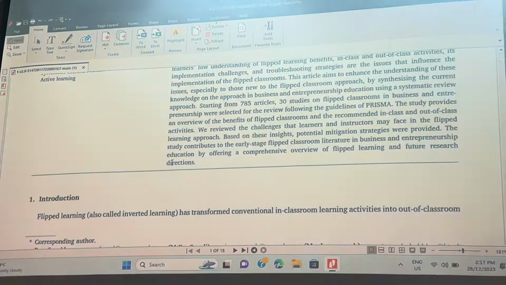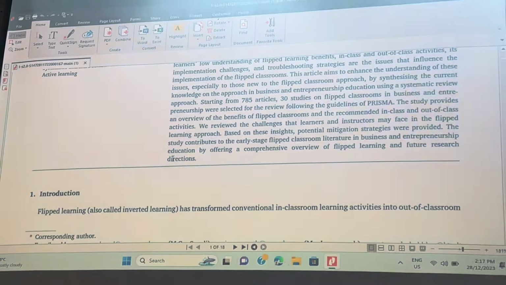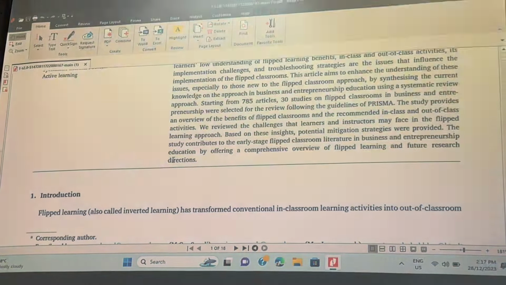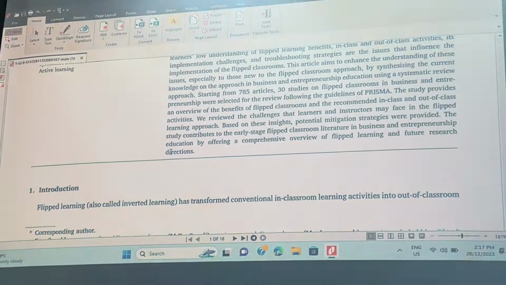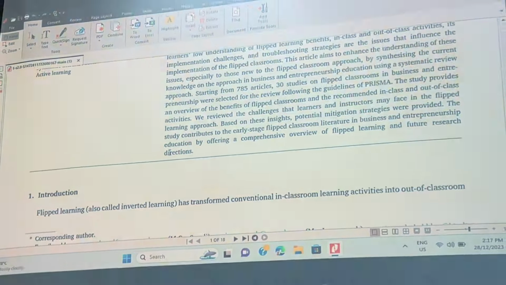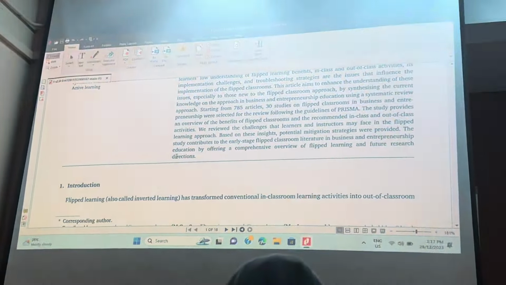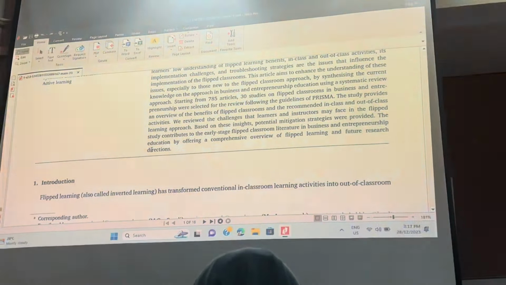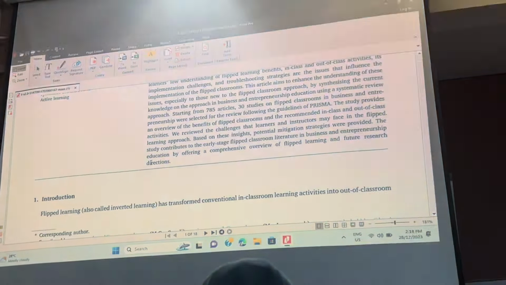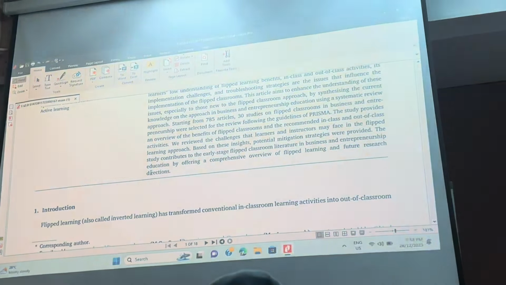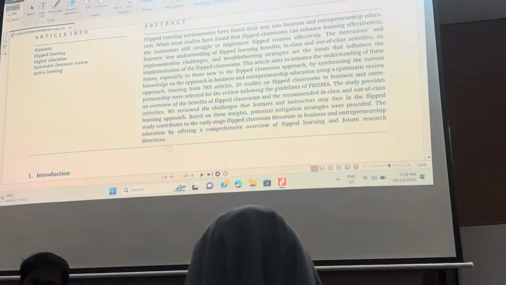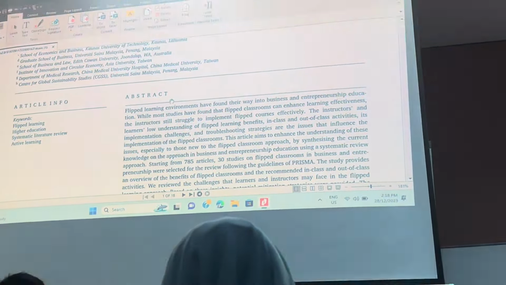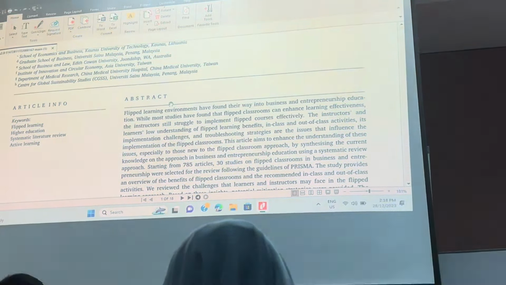This is the way of writing an abstract. Some will call it an abstract. For academic book writing, we call it an executive summary. When you do a project report, thesis, or dissertation, we call it an executive summary. When you write an article, case study, or review, you use the word abstract. The meaning is the same, but the length will be different.